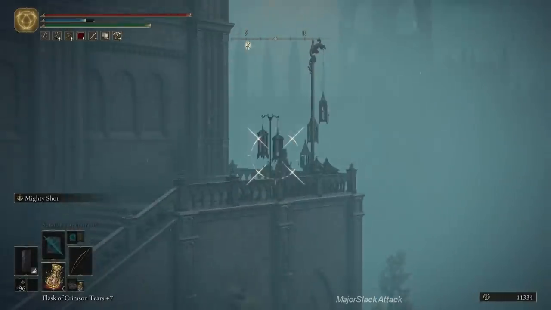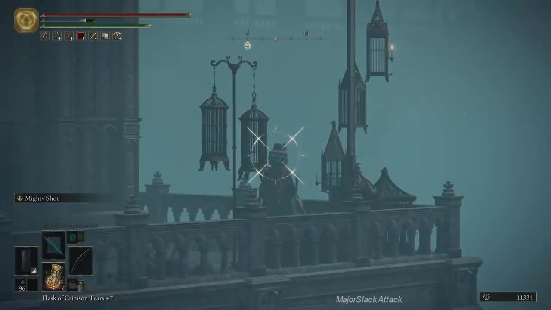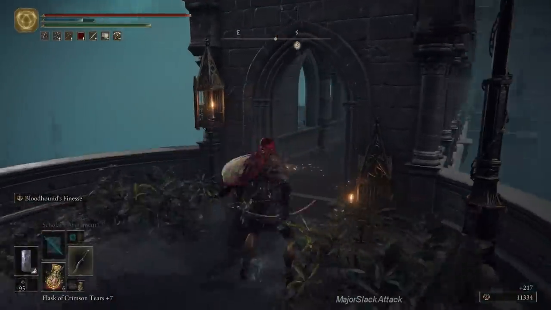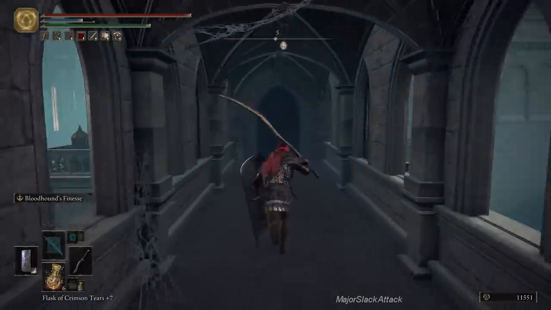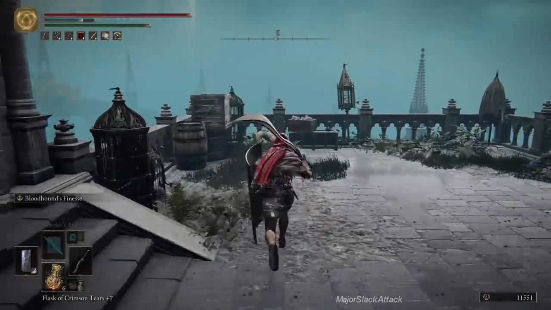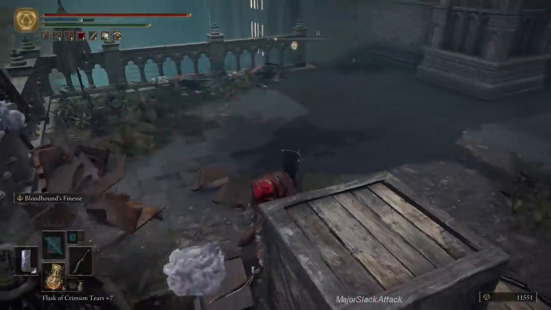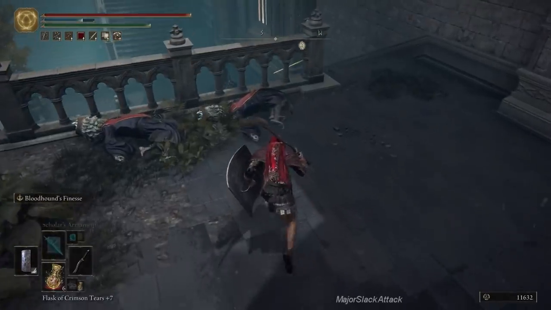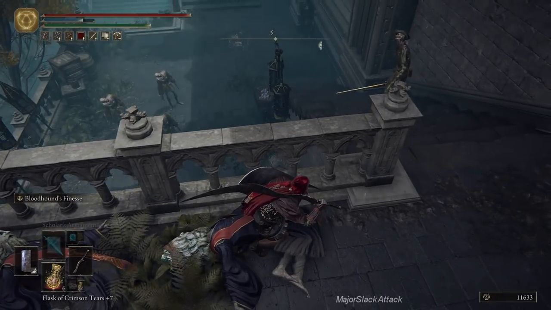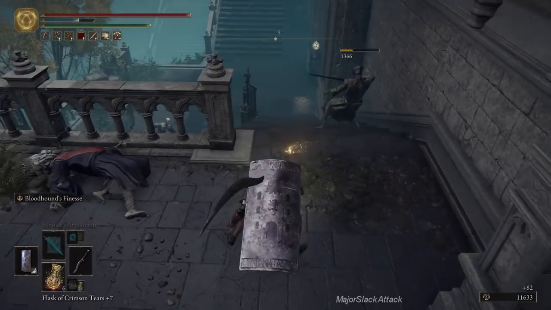And go over this side. Get a nice shot on this guy. Mighty shot, aim for the head. And that's 3. Okay, and there's a mage down here that usually... oh no, this guy right here. We just sneak out. There we go.